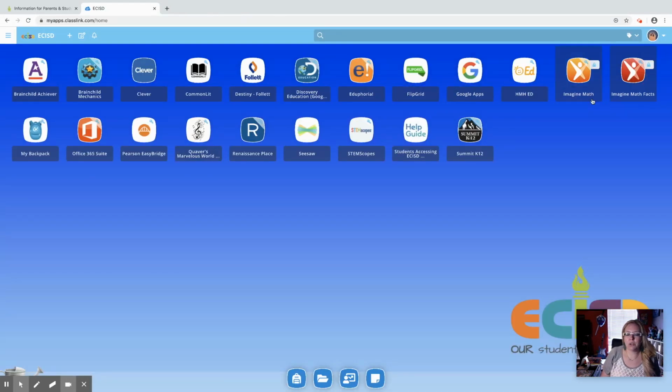And that covers our two programs, Imagine Math Facts and Imagine Math, that we have. If you are having issues with it freezing up or you can't get in, especially I think we're having it with the math blueprint for the younger grades, we discussed it with the Imagine Math Facts people and they recommend using the Chrome browser. So if you're not using Chrome, download the Chrome browser and log in through ClassLink and click on the links that way and see if that helps keep your program from freezing up.